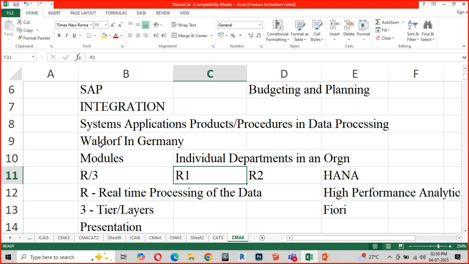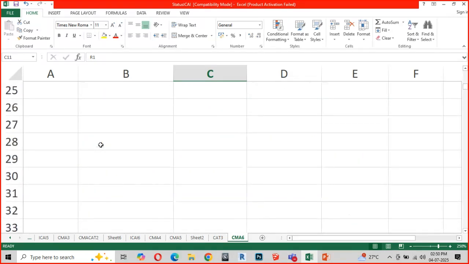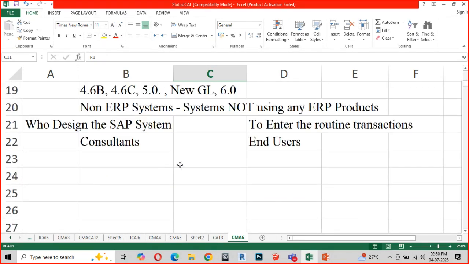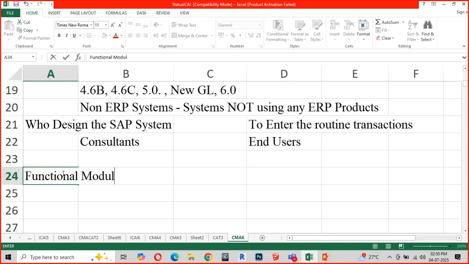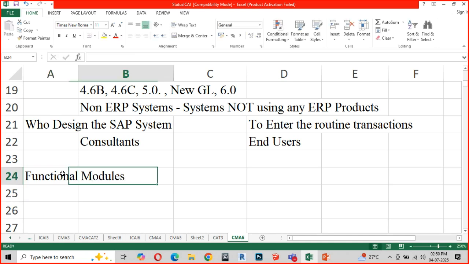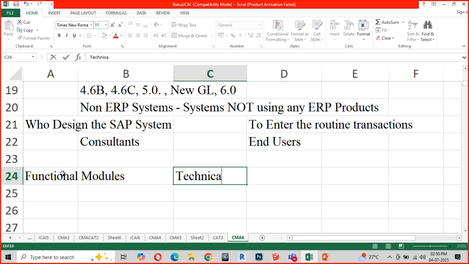So if you want to categorize SAP or bifurcate SAP, you have functional modules and technical modules. What are these functional modules?